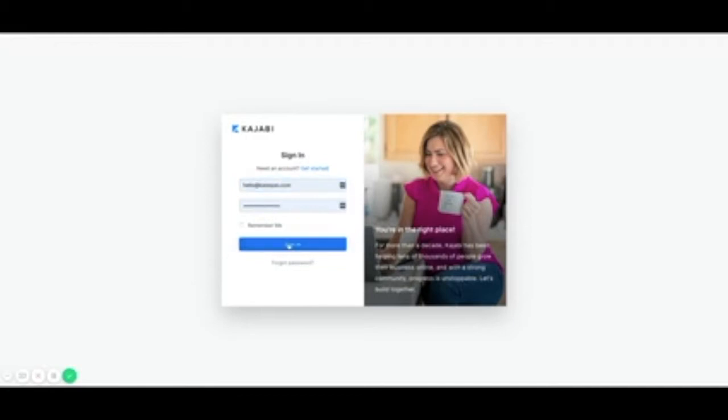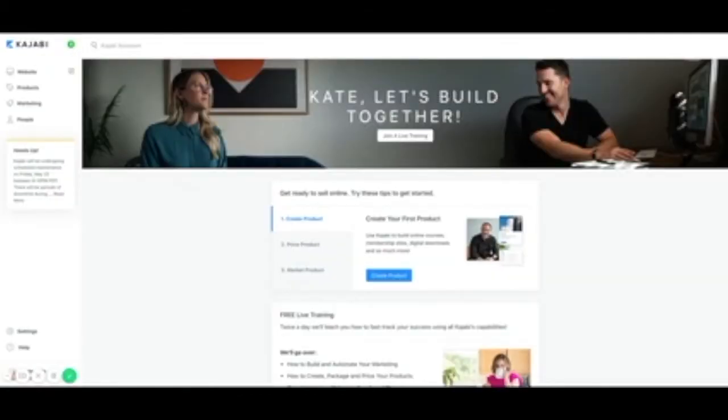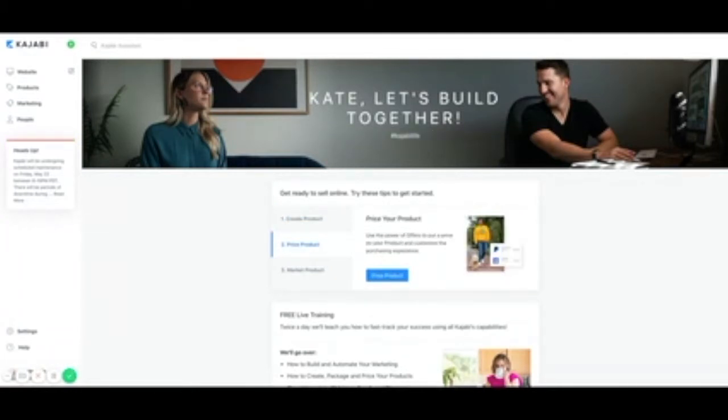So once you're inside the dashboard, it looks like this. And you'll notice on the left-hand side, you have the menu with all the different capabilities that Kajabi has. It's a very robust software and it can house everything from your website to your online products and courses. It can do webinars, all your email marketing, automations, and funnels, as well as manage all your students. For the purpose of these training videos, we're going to walk through how to set up your online course and webinars.